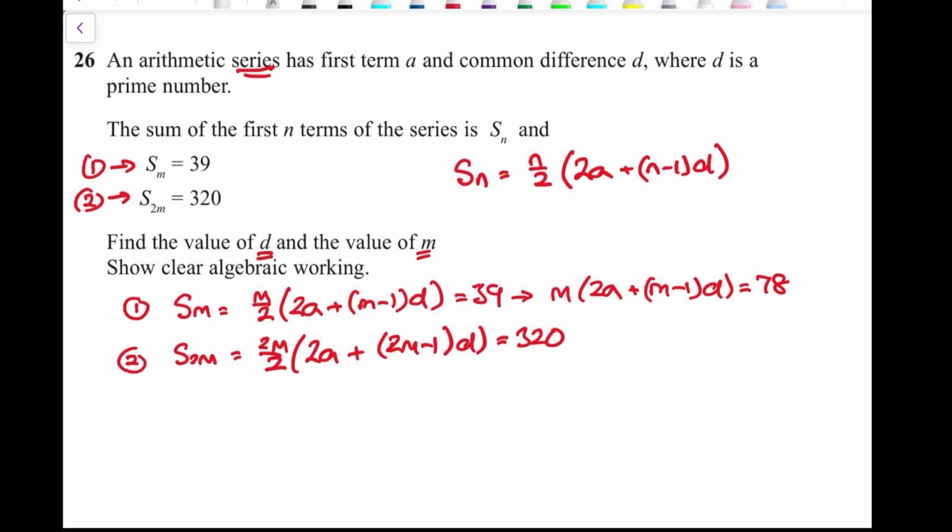These are basically based off the 1 and 2 above, so I'm going to get rid of that so it's a bit clearer what I'm doing. Now, with equation 1, what I can do is expand the bracket. Just for space reasons, I'm going to do this all in one go, so check you're happy with what I've done. Equation 1, I can rearrange to 2a times m plus what m times d is going to be, m squared times d.